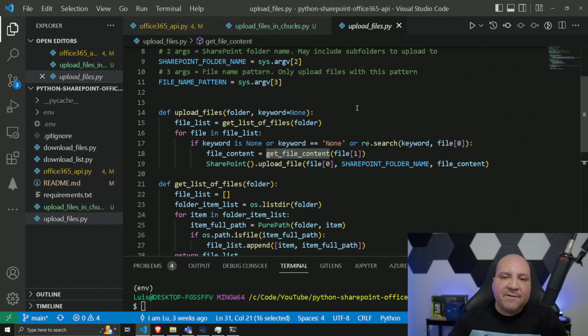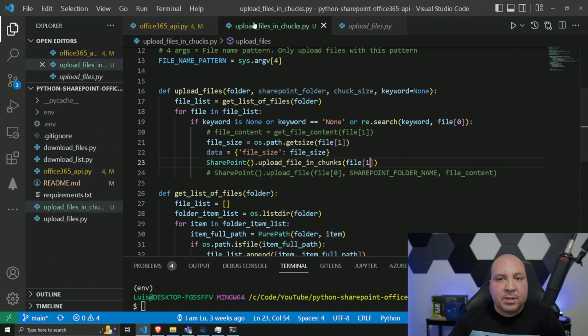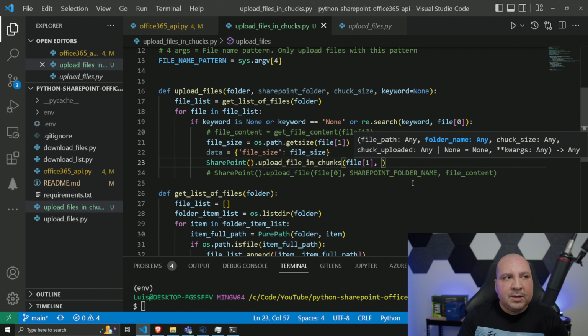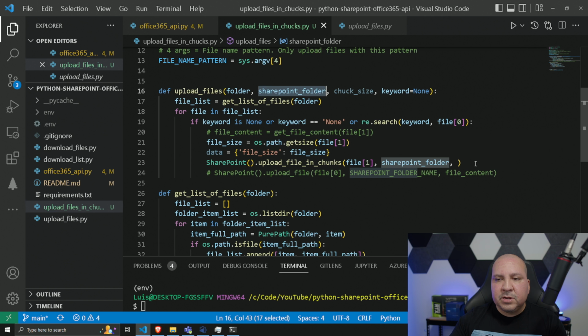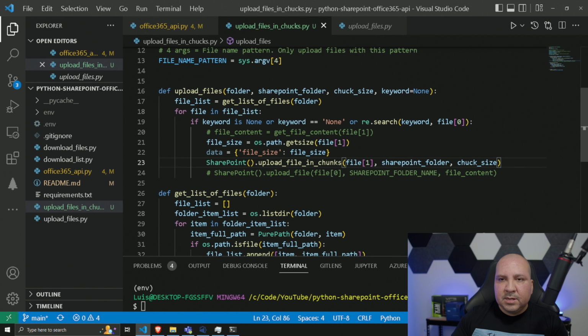Think of it, the difference is instead of this action happening here, it's actually part of the Office 365 where they're reading it and then it's sending out chunks at a time based on the size that we specify. All right, so that's the first argument. The second argument that we're passing in is going to be our SharePoint folder, which again, it's coming in from up here on top. The third argument would be chunk size, right?